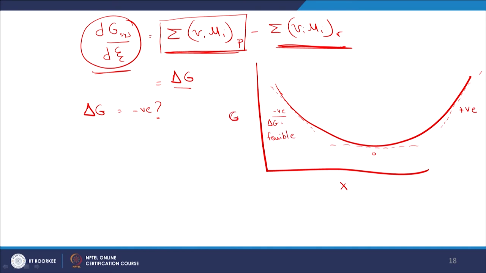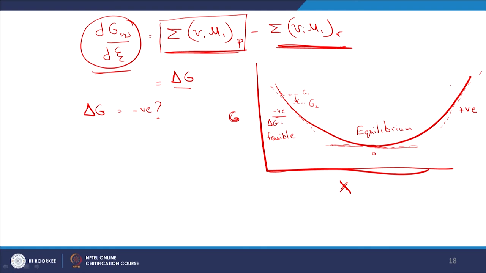Again, here we have G, or the Gibbs energy of the system, on the y-axis, and extent of the reaction X on the x-axis. So think of this now. Again, for visualization purposes, if this is G1, it can fall down to G2, right? And that's how the reaction can go through, right? And that's where you see delta G being negative, or dG by dX being negative. So obviously when the slope is equal to 0 at this particular point, let's say, it has reached equilibrium, yes? And now there is no tendency for the system either to go from G1 to G2 or so on. It has reached the maximum extent possible.